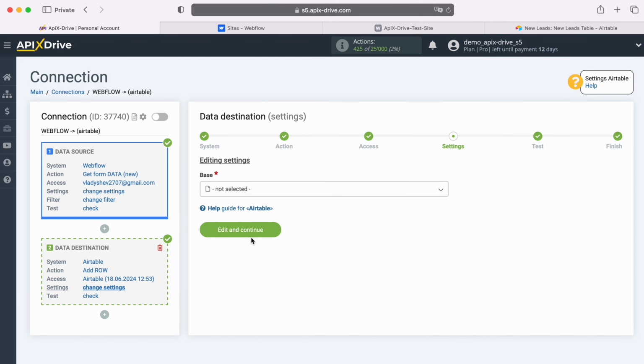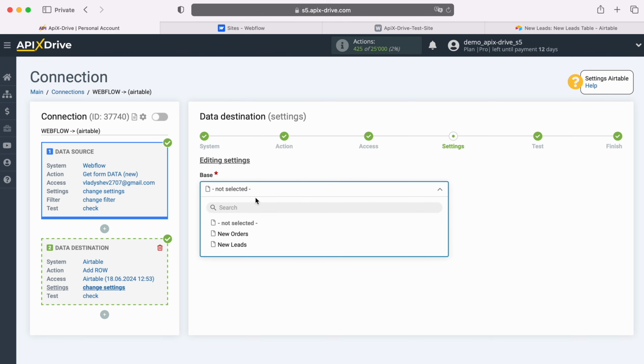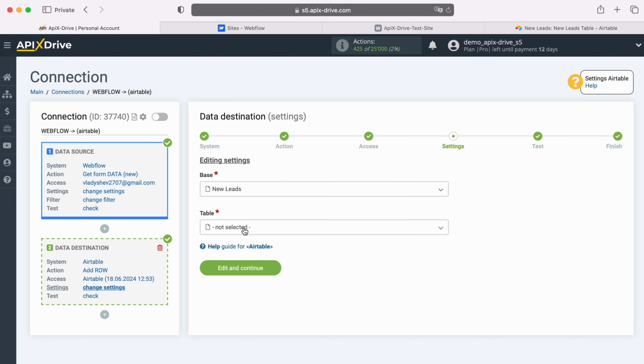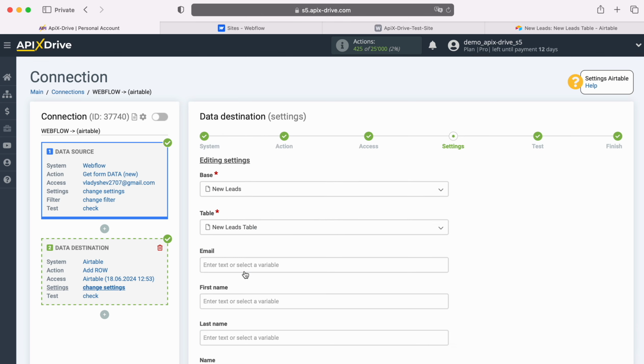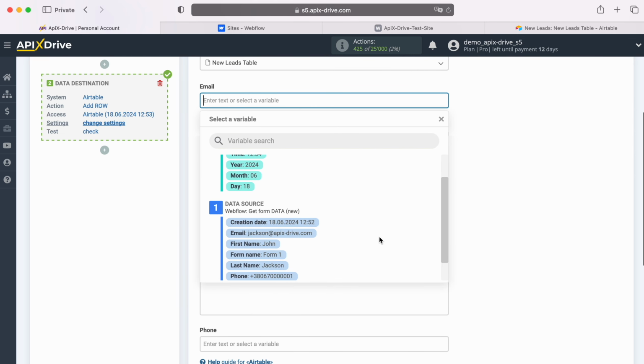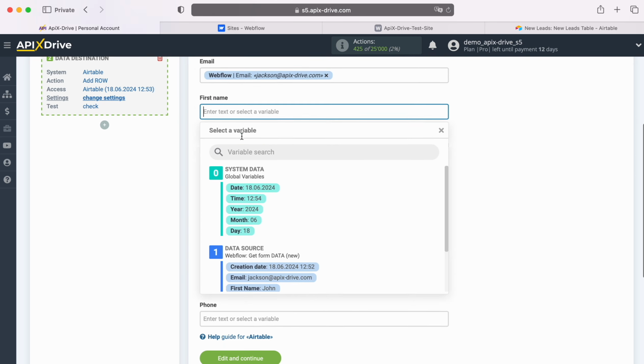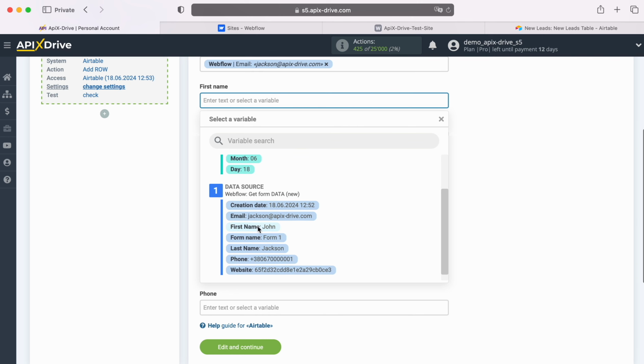At this stage, you need to select the base in which new rows will be created. Also select the table. Next you see the Airtable fields for creating new rows. You can assign variables from Webflow to these fields. In order to do this, click in the field and select a variable from the drop-down list.